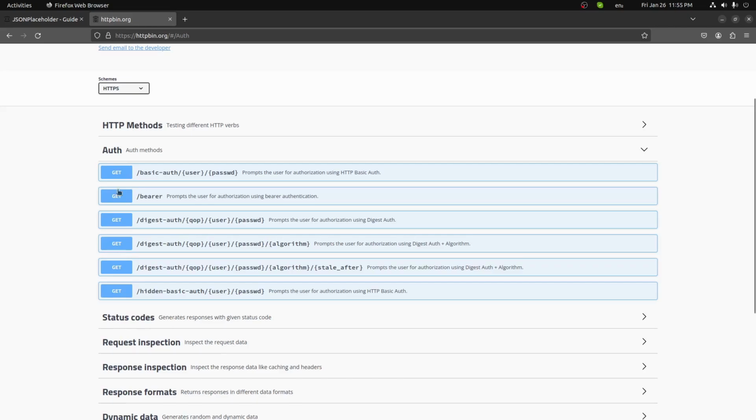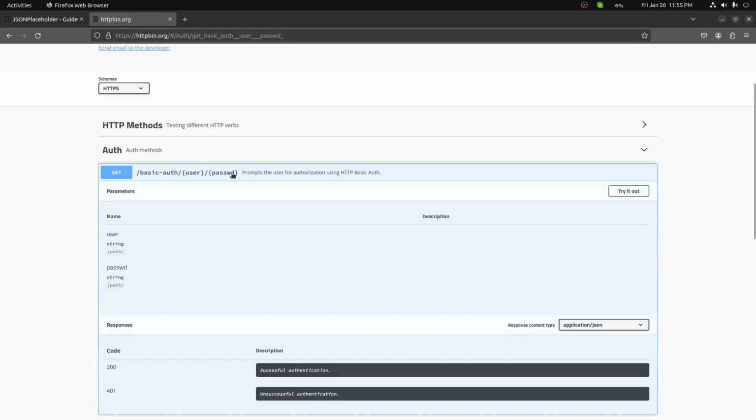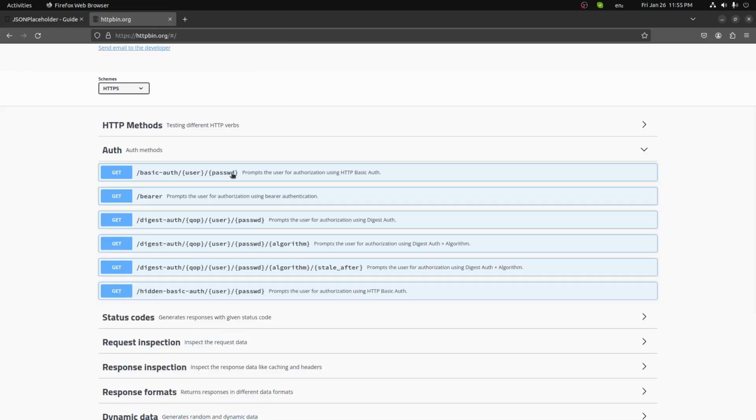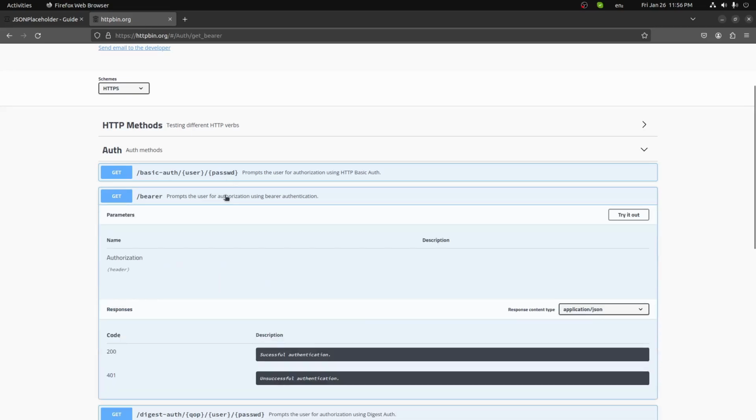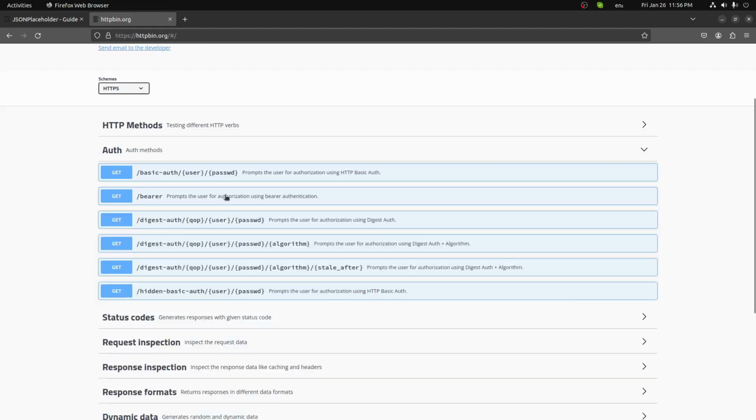So now for a quick overview on authorization, there's different types. You can see the different types here. We're going to focus on these top two, which seem to be the most used, at least the most I've seen used. The first being this basic auth, where we will create a basic auth object from a username and password. The other one is a bearer token, and we'll put that into the header, and we will go over that one in a second.